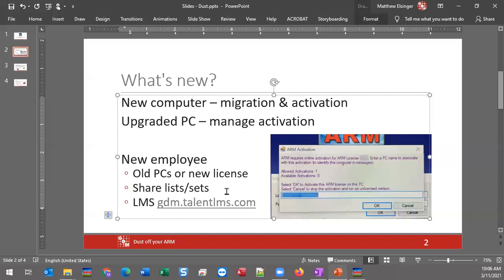Another thing you could do is utilize that migration, which we'll dive into here soon, but use that instead of just on your same new computer. You could also use that to share that information with the new employee. And we'll show how to do that coming up next, but I wanted it as something to think about, because I don't think we even advertise it as something you could do. There really is no reason you couldn't use that tool as a way to share those settings, personal lists, things like that.